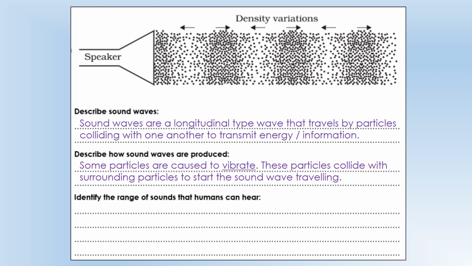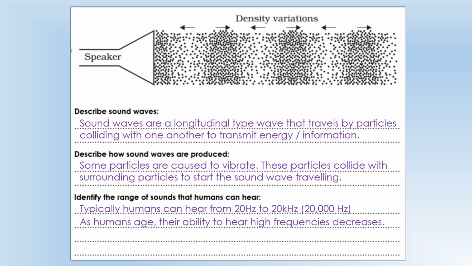So since we're talking about sound, that is something that obviously we can hear using our ears. The sound waves vibrate the parts of our inner ear, and that's what allows us to detect these sound waves. That's what our eardrum is for. In terms of what we can hear, a typical human can hear from about 20 hertz. That's describing a frequency. So 20 hertz all the way up to 20,000 hertz, or 20 kilohertz. Different animals have different ranges, so that's something that varies. Another thing that varies is that as humans age, their ability to hear high frequencies decreases, and you can do this using a hearing test, which you may well do in lessons.